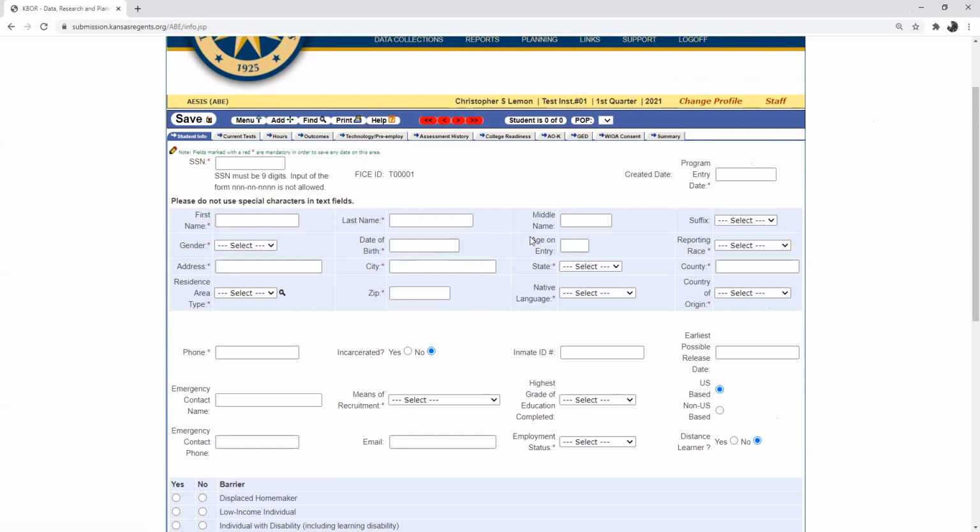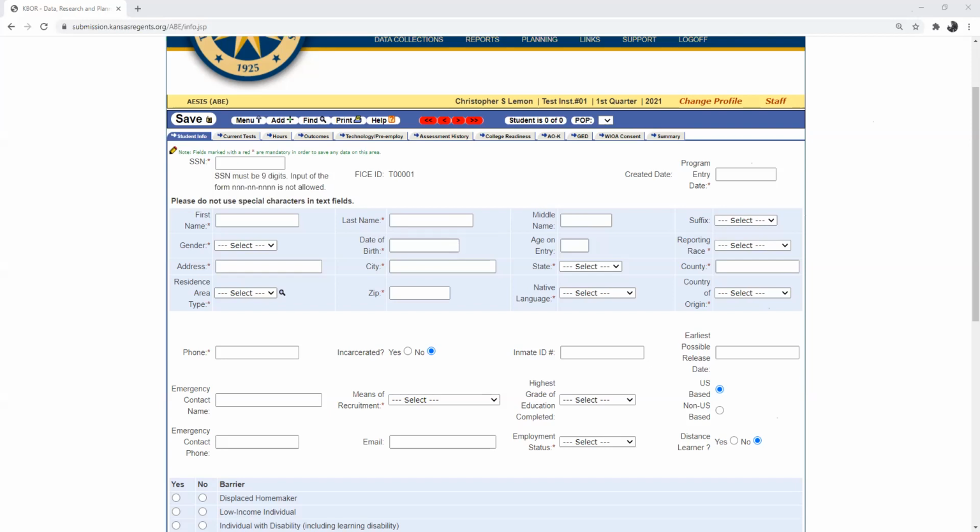So going through that, the first thing we always want from a student is Social Security number. There's a lot of misconception about Social Security number. We really, really want it because it makes some of the other data collection and reporting that we do easier, but we under no circumstances can require that a student give it to us. There are some other programs, some employment programs, that might require a Social Security number. But for our program, we do not require one.